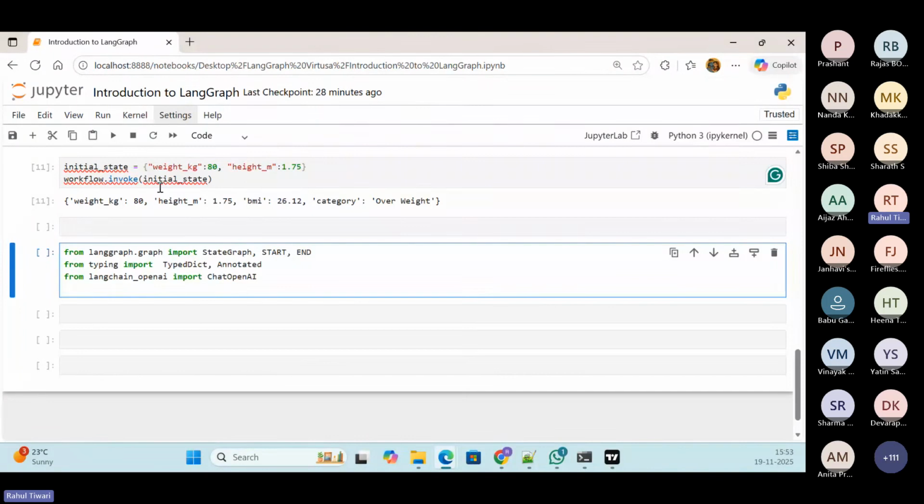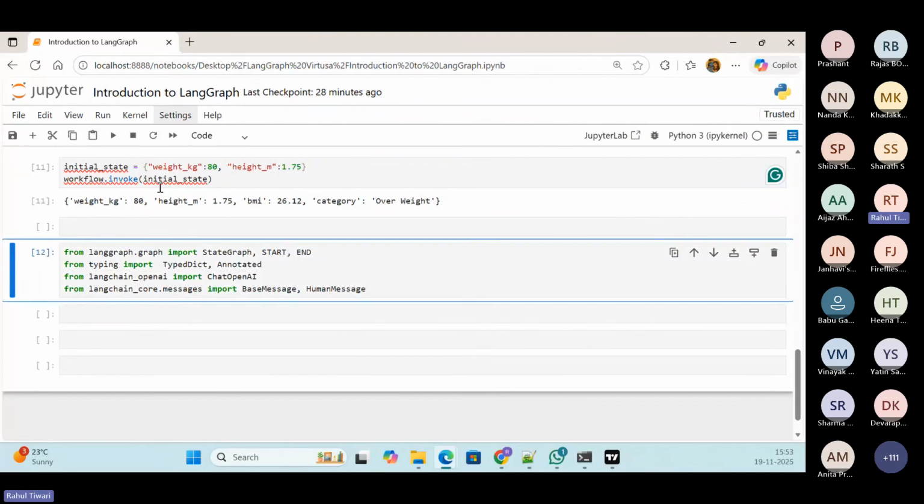And also I need some messages as well. So langchain_core.messages import BaseMessage and HumanMessage. So these are the few modules which I want.